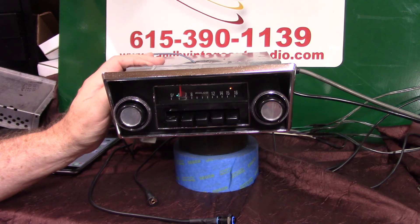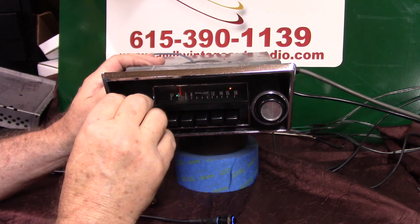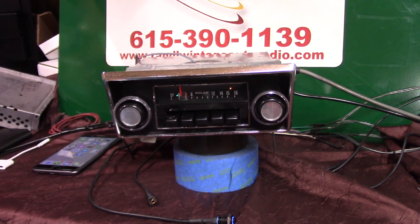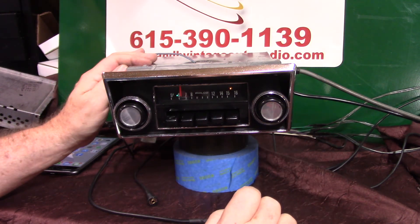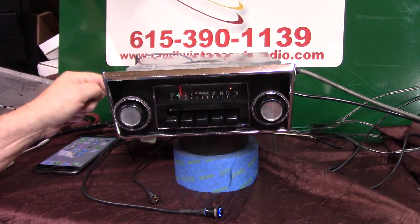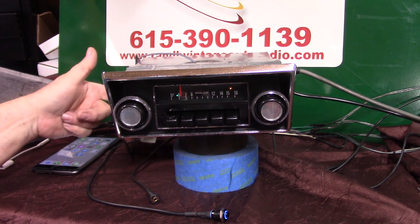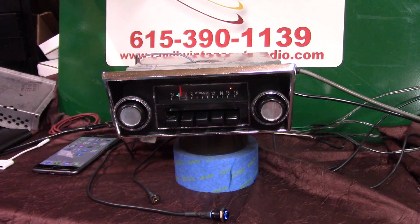Bluetooth connected. All right, we're connected up. Now we're going to HD — there we are, locked on. It does real good — I really noticed the sound. I really didn't know what HD was until I got a new truck with it, and that's all I listen to now. Over here you've got a little stereo LED — it lights up. All this comes with it, male-to-male cord and all. I'm going to send you this bracket since I did forget about the Bluetooth placement — this is the original bracket, I just modified it so it'll fit the radio. You shouldn't have any problem putting it in. I appreciate you letting me do it for you.